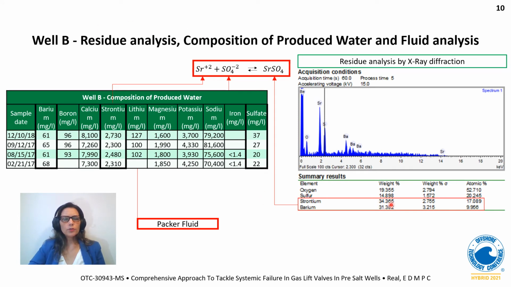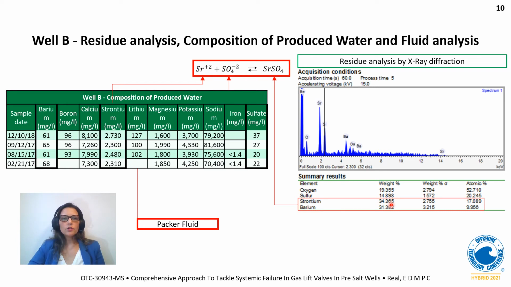The bucket fluid used in well B was a sodium chloride brine with a standard corrosion inhibitor. During our operation, to avoid rig downtime, it is common to use seawater instead of potable water in the formulation of completion fluid. Unfortunately, this brought to the completion fluid a high concentration of sulfate ions from seawater.